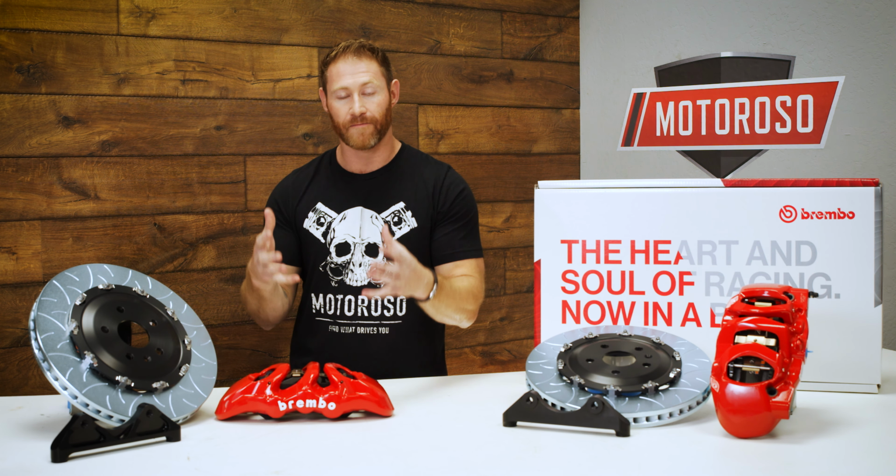And it's also worth noting that the BM6 GT system is the only system that can offer that 34 millimeter rotor in the 380 size. Even the GTS and GTR systems are relegated to the 32 millimeter rotor in that 380 size. And I don't know how to quantify this, and I'm certainly not going to be able to feel it, but this casting process apparently also yields a much stiffer caliper design, and it helps distribute the forces more evenly throughout the whole caliper. And so the moral of the story is that for $100 more than the traditional M6 caliper, you can get this BM6 caliper and all those major performance upgrades, and it looks killer.